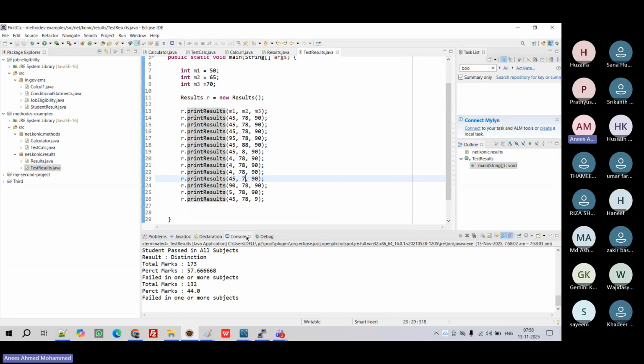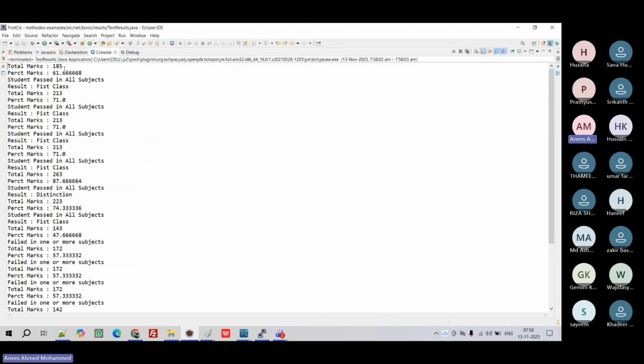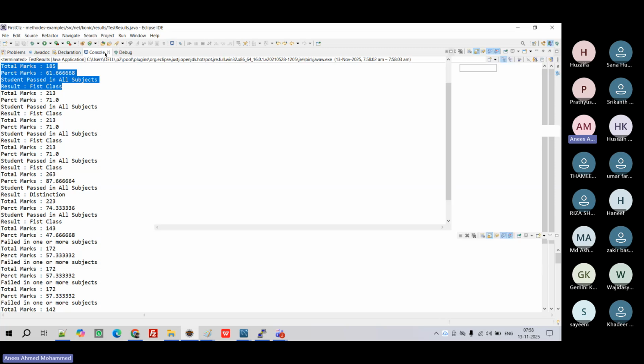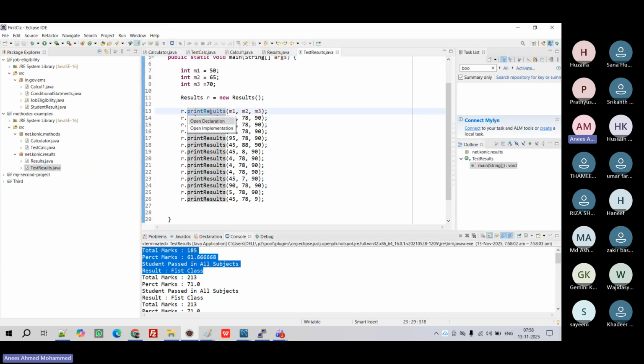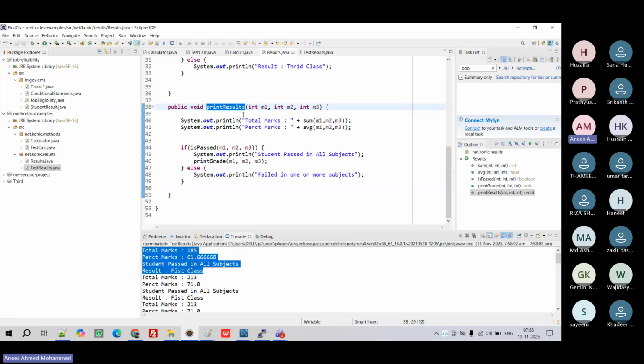Now you can see, total marks is 185. So this first student, let's have some segregation also, right? So I will have some format. Even I can print name. We can discuss in future how we can print name. Okay.